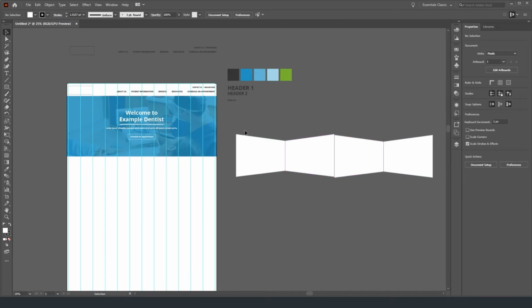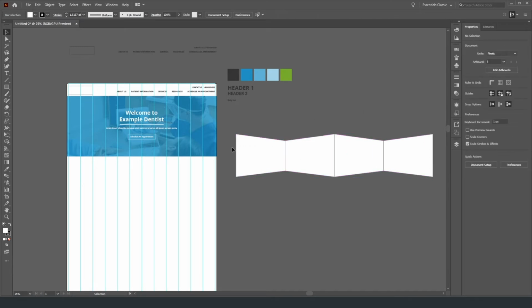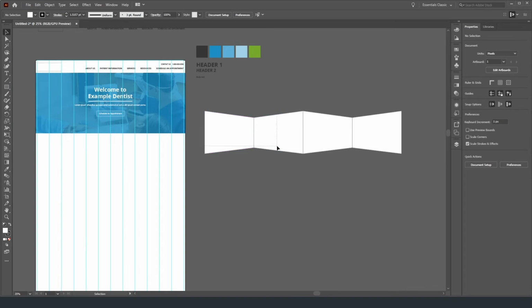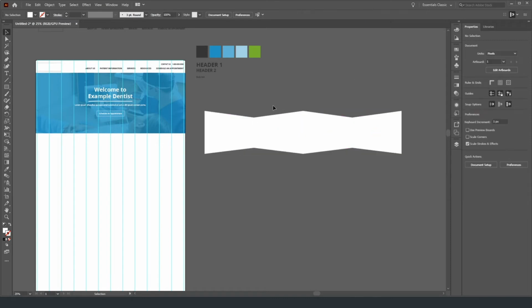So we're going to do transform, reflect, copy, and then move it over so that we have these 4 boxes. Now I can highlight all of them and line them up on the top, and there's a little bit of spacing in between them, which is okay. If you don't want those, I think I put a border around them. You just click on the border and remove it. So I'm just going to click on the border and remove it.